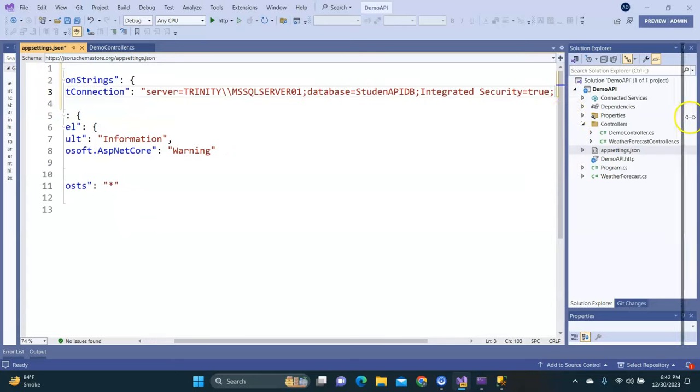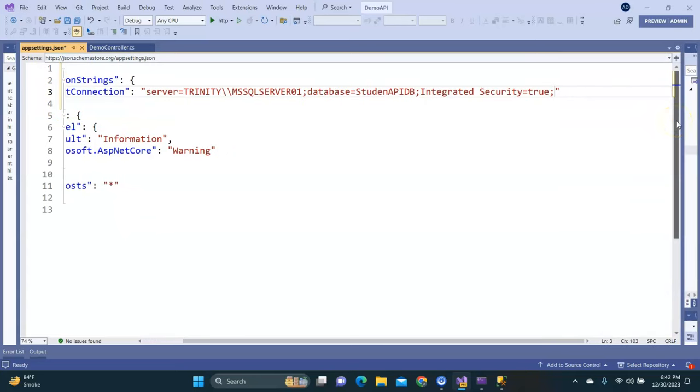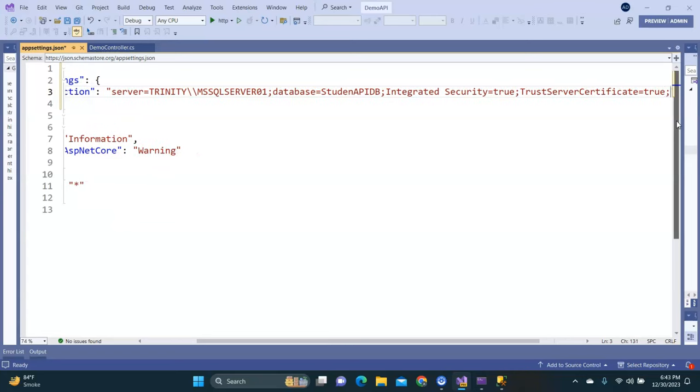So I'm going to use the Windows credentials instead of providing a username and password, and most important, TrustServerCertificate equals true. So I defined my connection string.